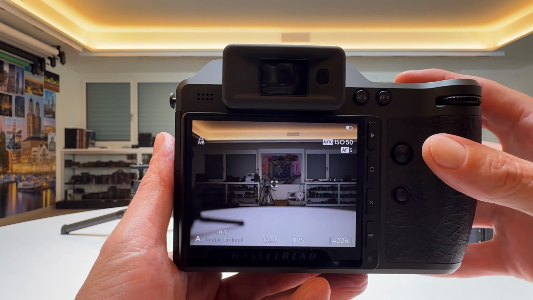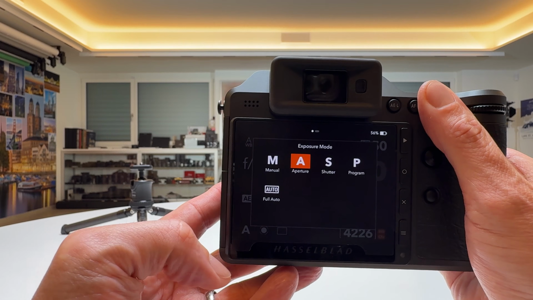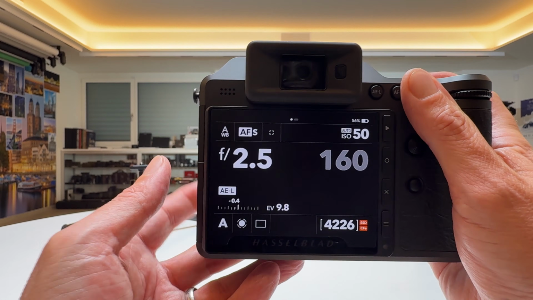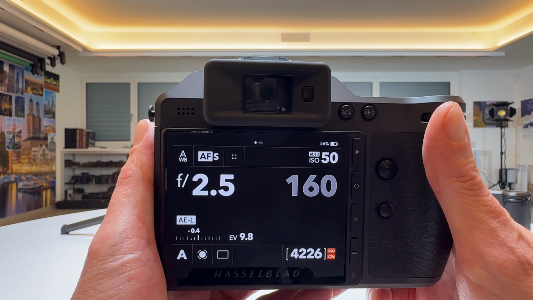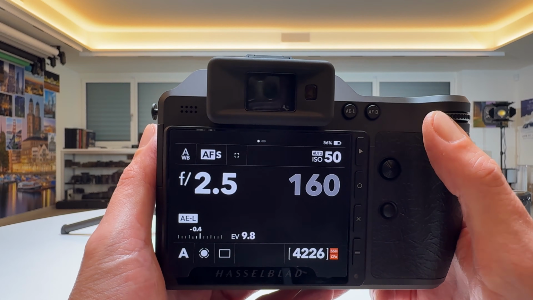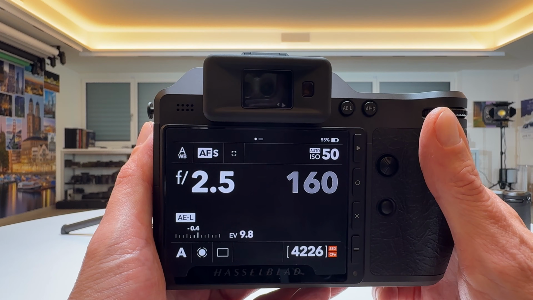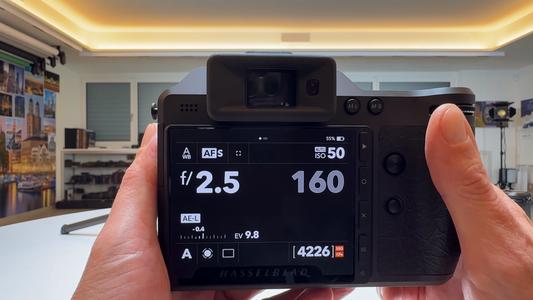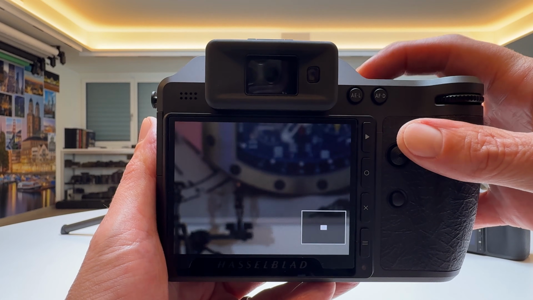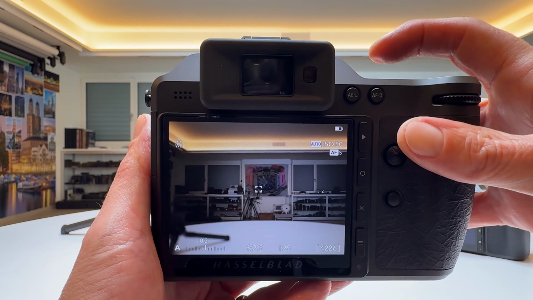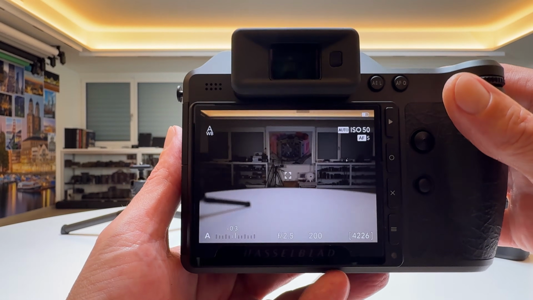Why do I not want the modes there? Because the modes are easily changed here. If you look at that, I just push here and then I can change it. There is not really a gain for me, and I do not change mode all the time in a shooting. I'm either shooting for a while in aperture priority or in manual mode on a tripod, or I shoot shutter speed priority, but I will not change that all the time from shot to shot. But zooming in is a really good functionality for me. I will use this all the time, and M for me stands for magnification and not for mode.